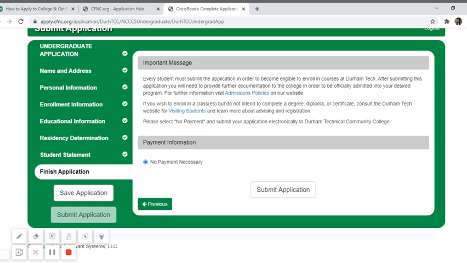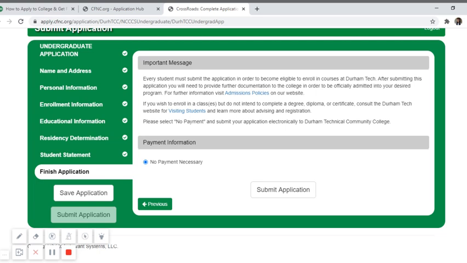Now, besides the application, you do want to be on the lookout for a couple of things. So first is financial aid. You want to complete the Free Application for Federal Student Aid, FAFSA. It opens October 1st every year. You need to complete it for every year that you want financial aid. So theoretically, you do it twice. For community college, you do it 4 times. For a four-year college or university, you'd also want to do it for grad school as well.